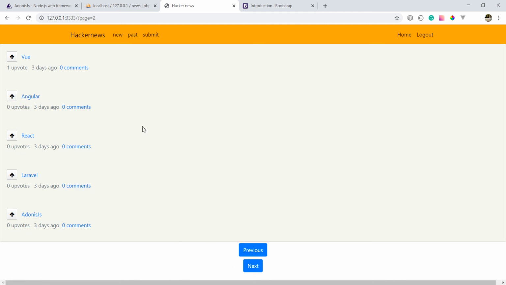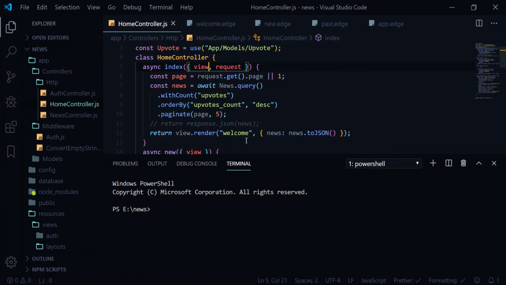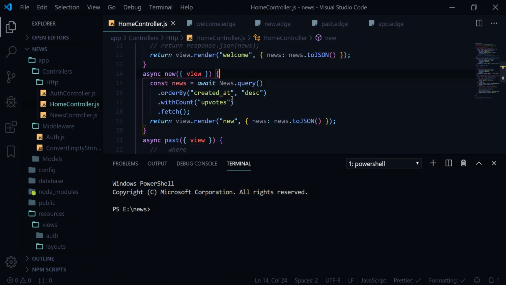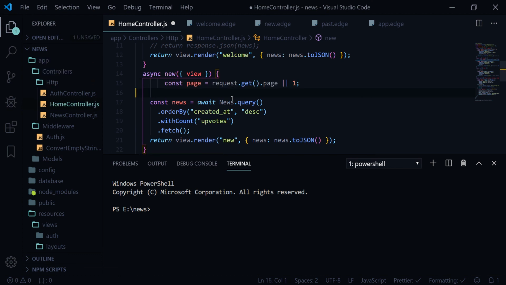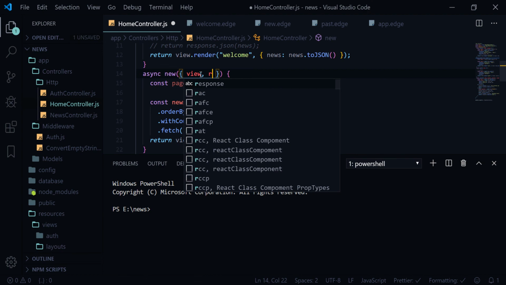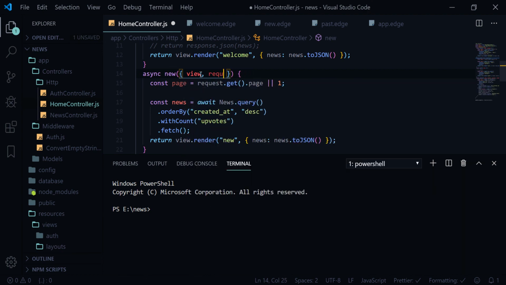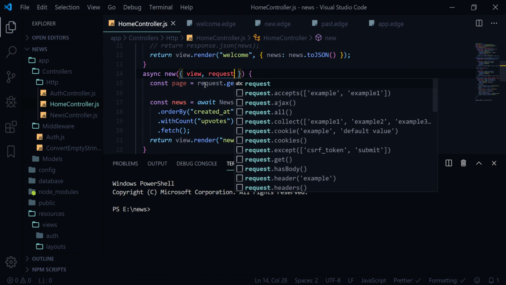Now as you can see, we can add this for this one too, right? So we can go to home-control.js and add this one. Let's copy this, go ahead here, paste this here. So let's do request here, request, right?